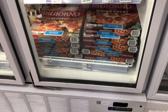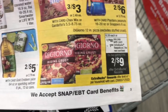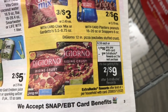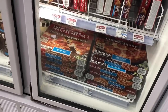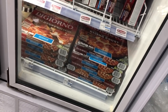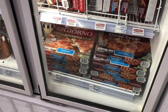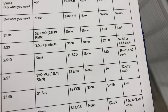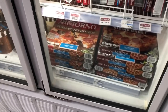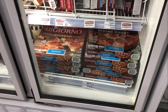The DiGiorno pizzas are two for $10, and when you buy one you get a $1 extra buck back, making them two for $9. I'm going to do this deal at Walgreens instead since they have a digital coupon that makes it a slightly better deal, but if that doesn't work out I'll come back here since deals run until September 14th. Anything under $5 for DiGiorno is great — it's an awesome item to have on hand for a quick and easy dinner.